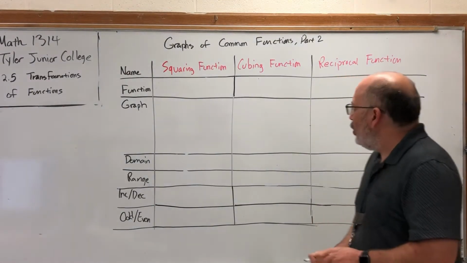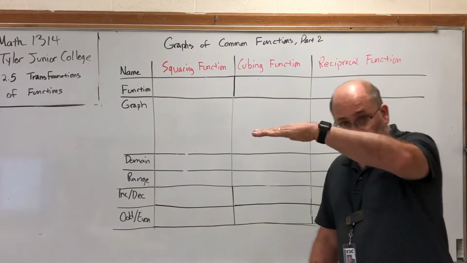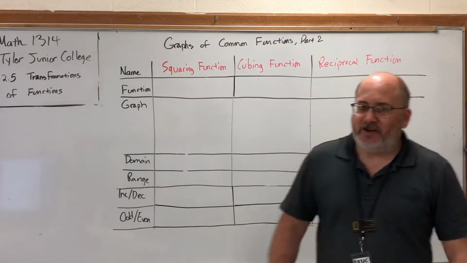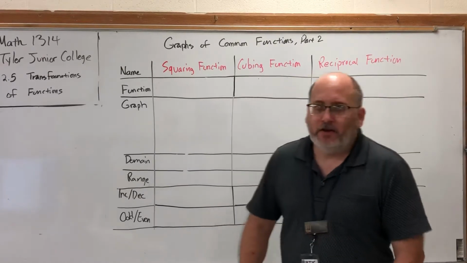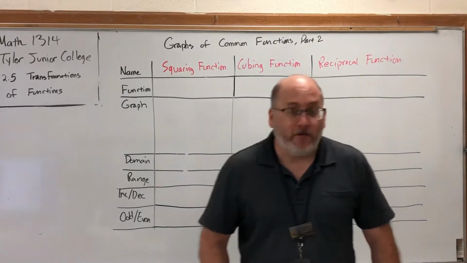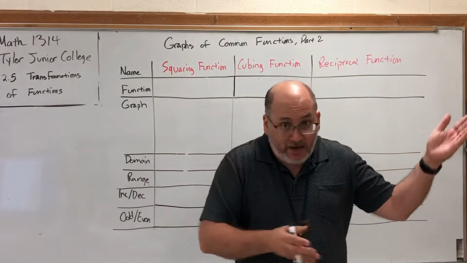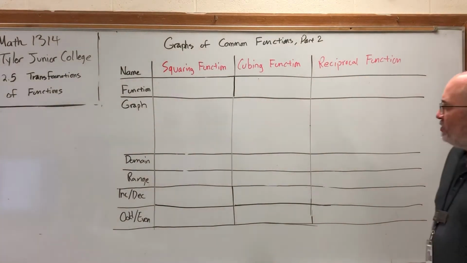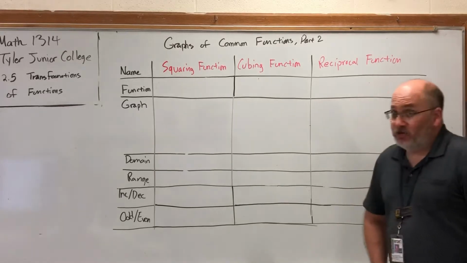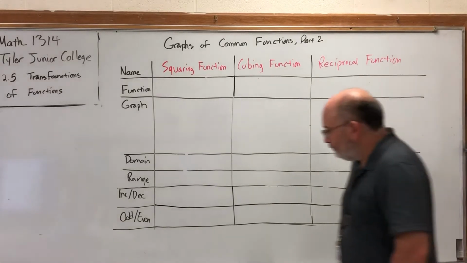In the previous video, we categorized three specific functions: the constant function, whose graph is a horizontal line; the identity function, f of x equals x, whose graph is a perfect diagonal line; and the absolute value function, f of x equals the absolute value of x, whose graph was a V, whose corner was on the origin. In this video, we're going to look at three more functions, whose names are the squaring function, which is exactly what you think it is, the cubing function, and the reciprocal function.